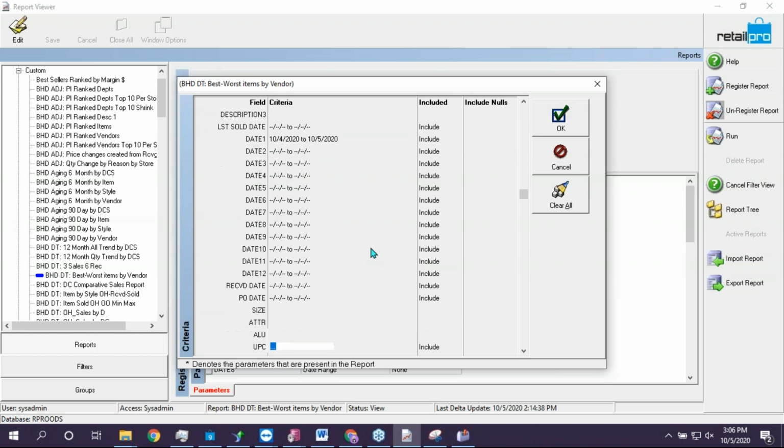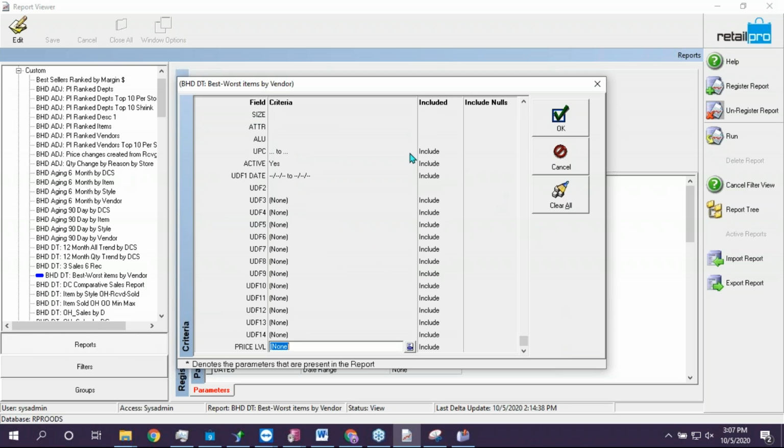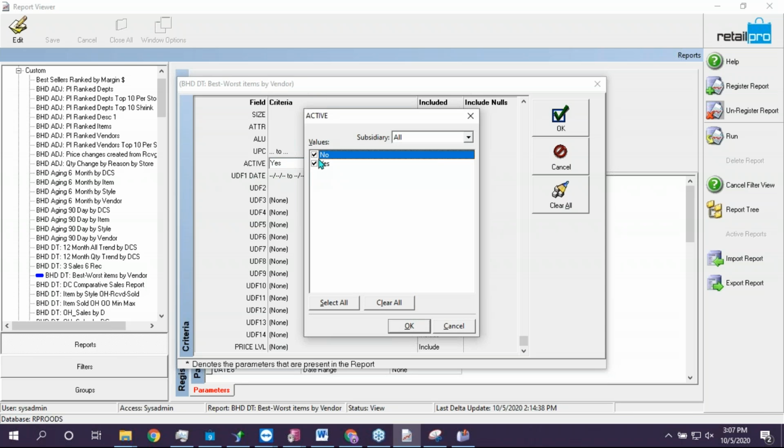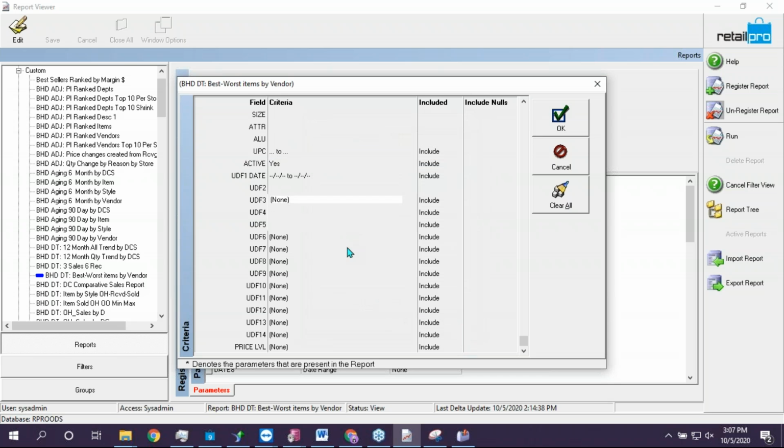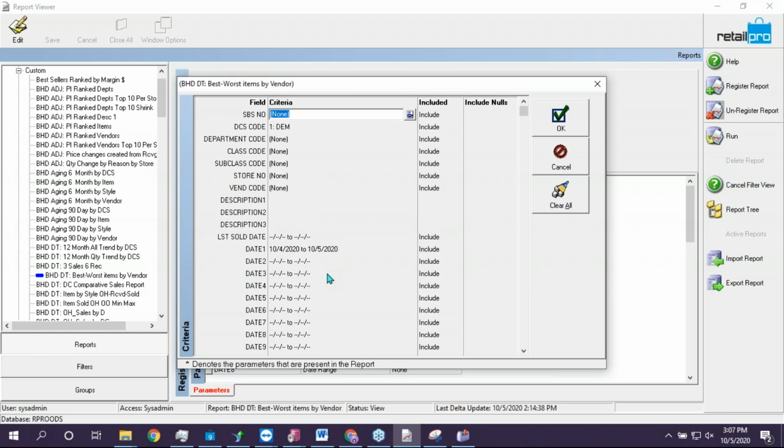Or of course, if the filter that accidentally got messed up is all the way down here and we're not used to having to change them, that could be a big reason why it's not looking for it. Maybe active accidentally got flipped to no, which would mean on a sales report we're only looking at inactive items, where again, we're not going to get anything. Usually those mistakes are few and far between, but filtering is going to be the first place I would look for a nothing to print.